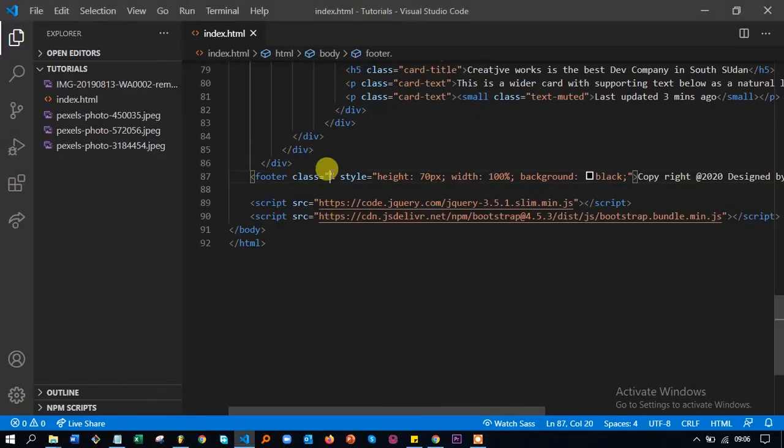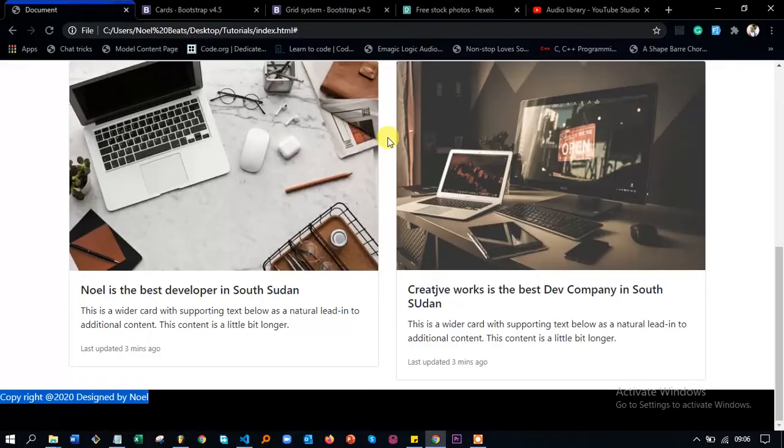So to do that, Bootstrap has a cool class for us. First of all, I'm going to say d, the d stands for display, and it's going to be flex. We're going to use something called flex, and then I'm going to say justify content center. So let's see what justify content center does.